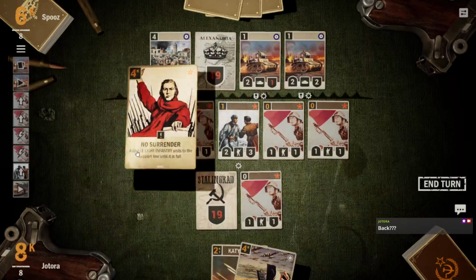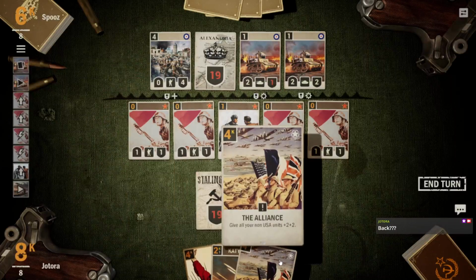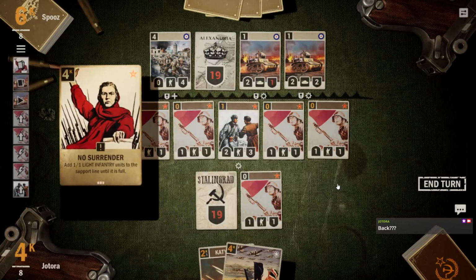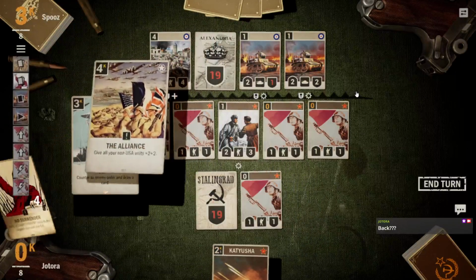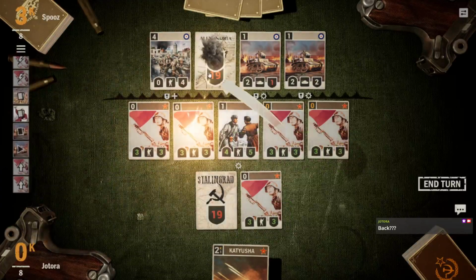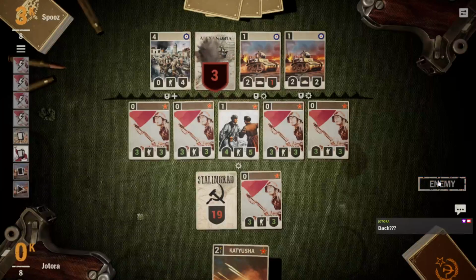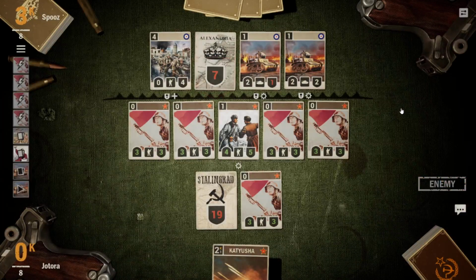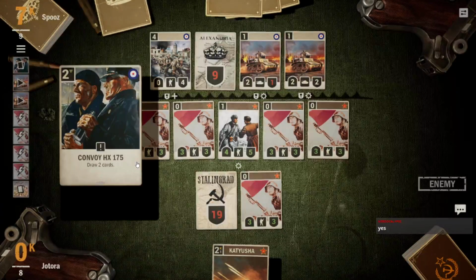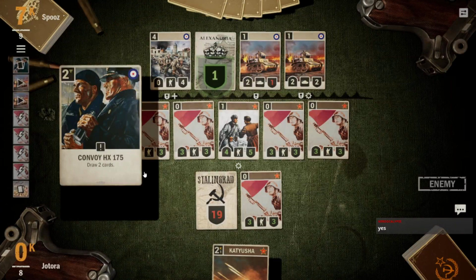Okay, I need to play this first for 2 reasons. 1, I get more value out of the alliance. 2, it screens for an Enigma. Somehow we've gotten this far in this match. I'm assuming we're now gonna get swept. But... oh my god, he even has enough resources to still play it too.